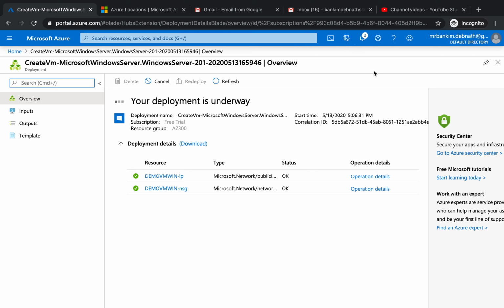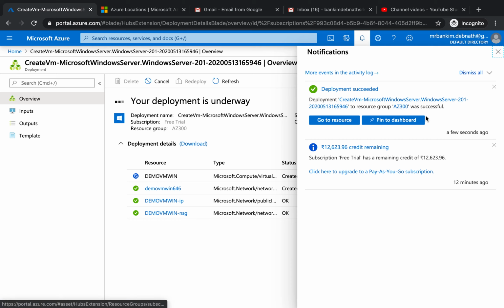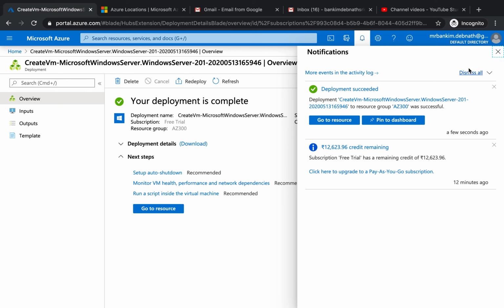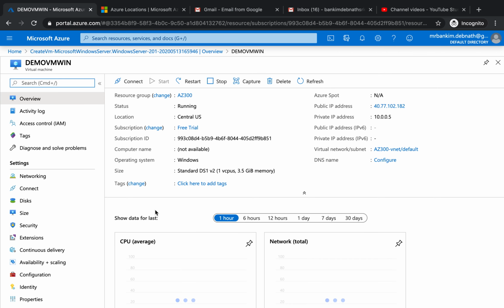Once it is done, we will get a notification. The notification shows deployment in progress, and the deployment to the resource group AZ300, which we selected, and now the deployment is successful. If I click Go to resource, now I can see that the virtual machine is up and running. The status is showing Running, the location which I selected, Central US.